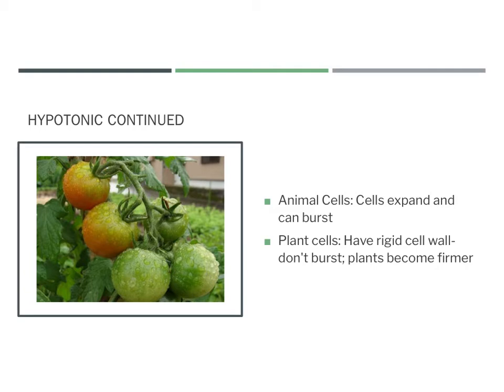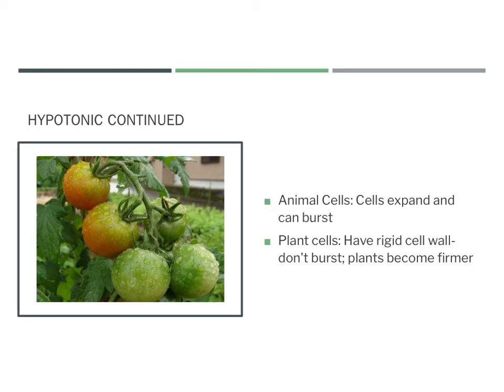All right, so let's talk about what happens in a hypotonic solution. When a cell is in a hypotonic solution or a hypotonic environment, that means that water is moving from the outside and into the inside of the cell. This is the exact same thing that happened when we did our argument-driven inquiry lab last week. So you had the starch solution inside your cell, and then you had the distilled water on the outside. Because that starch solution had way more solute, water moved from the outside into the cell.